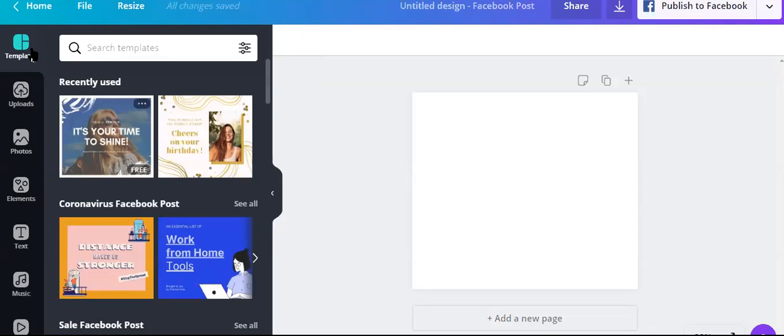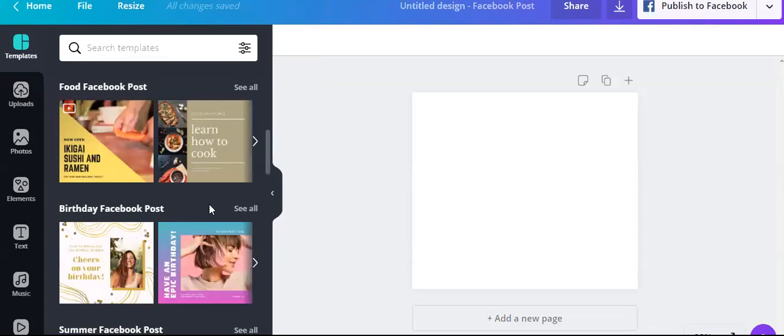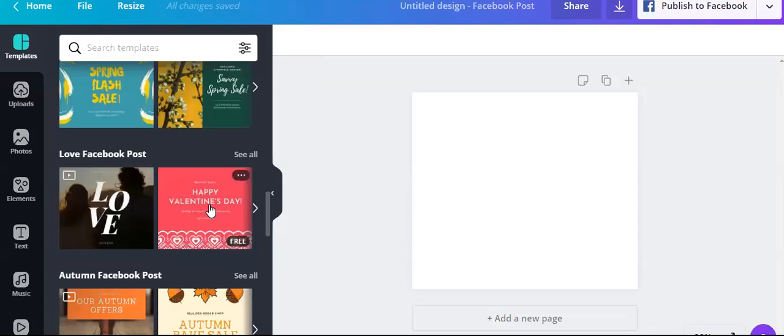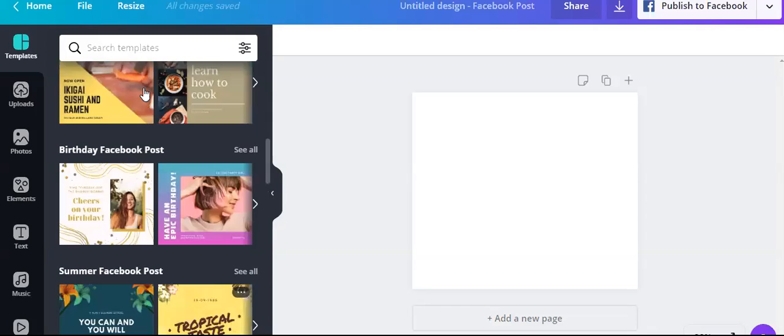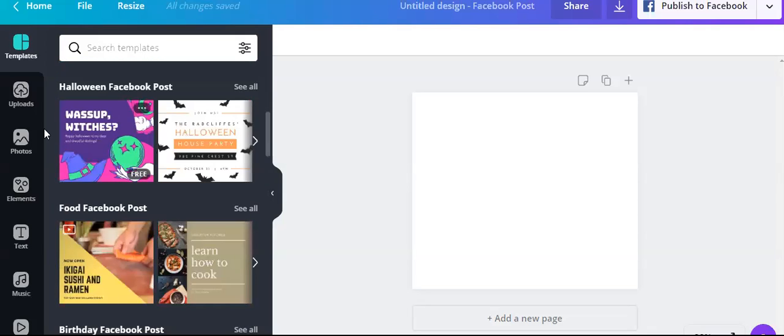So on the left here, you're going to notice templates. That's what we have open first. These are pre-made designs. Certainly easy to use. You can modify almost everything on them. For example, this Valentine's one is really cute. Now you'll see in the corner it's going to say free. Those are the ones with your free account that you'll have access to. Some of them, when you're on your free account, it will say like it's an upgrade or it'll have a dollar sign or something like that. It looks like all these are free. So let's go through these though.